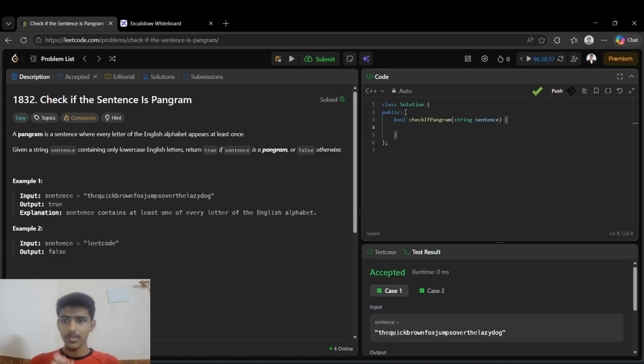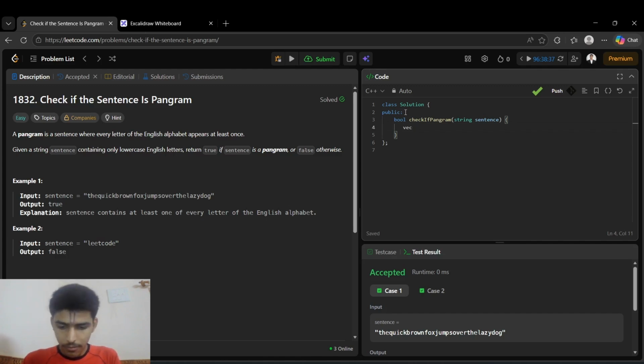What we will be doing is starting from the first index of the sentence and going till the end of the sentence, and we'll check that if the character that we are on is present between A to Z, then we will store that alphabet's value as true in the vector. Let me show you by writing that.